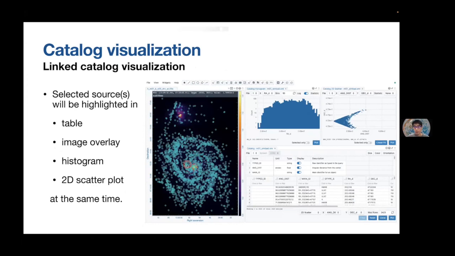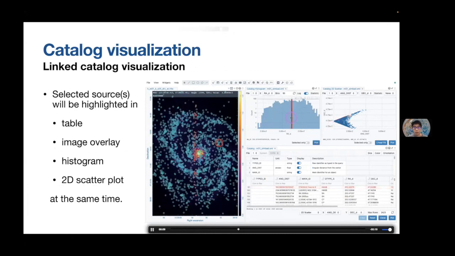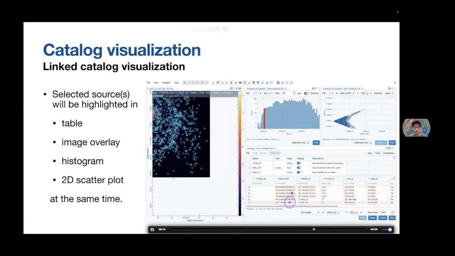So if you have your catalog rendered as an image overlay, as a table, histogram, and also scatter plots, there's a feature called linked catalog visualization. You can use the select button here to select a given source. Once that source is selected, all the other plots or tables will be highlighted with the selection.